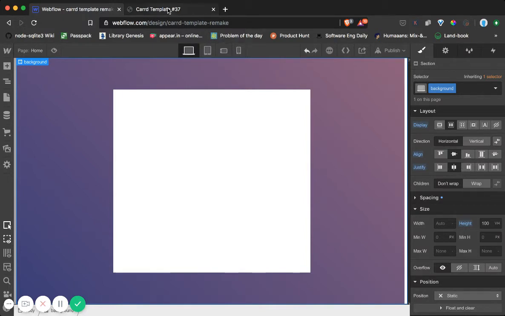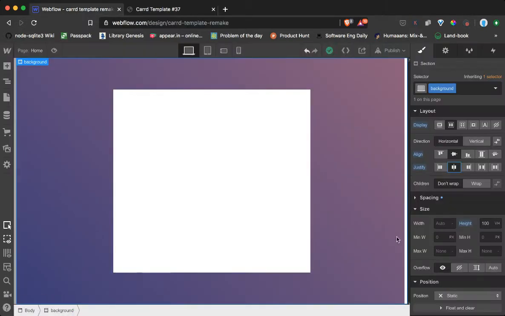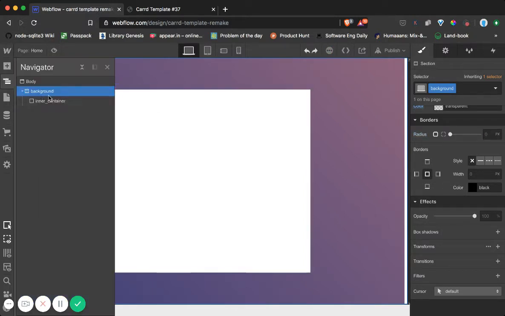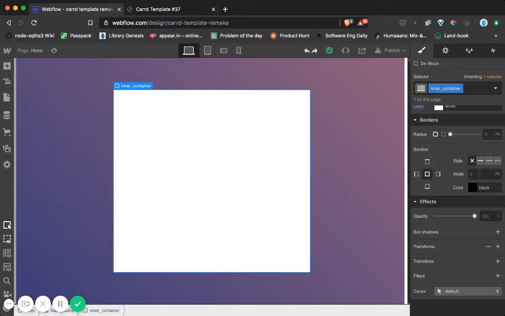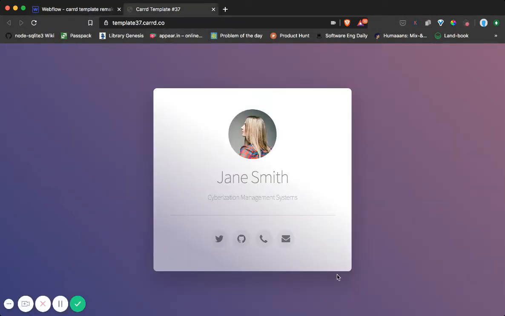And in this case, the container actually has a rounded corner, so we're going to change that with the border radius over here, just do 10 pixels. Let's just go to inner background and do 10 pixels. Right, so we're also going to add a slight shadow around this container.